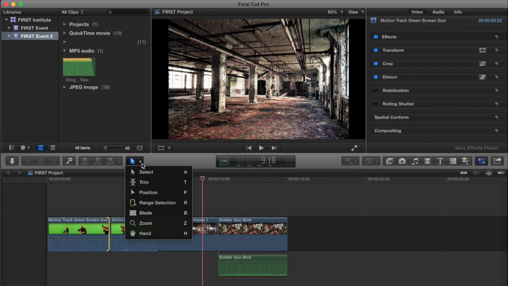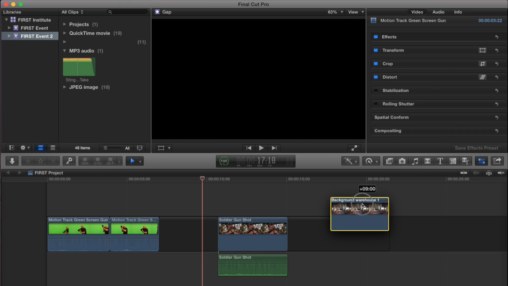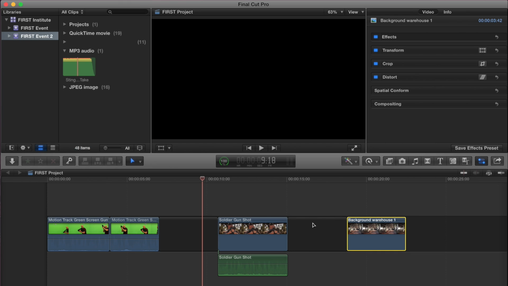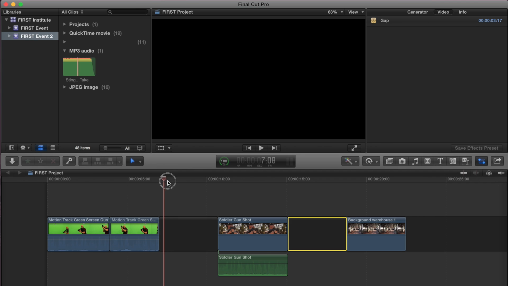I've cut it. Okay, your position tool is something that I've talked about here. If you don't like this magnetic timeline, you can work around the magnetic timeline by using the position tool. So I'm taking this and I'm moving it, and I'm going to put it right over here. In doing so, I've created these dark gaps in between here. Okay, these little solid fills. And all those are is just a big black area that's a solid fill.